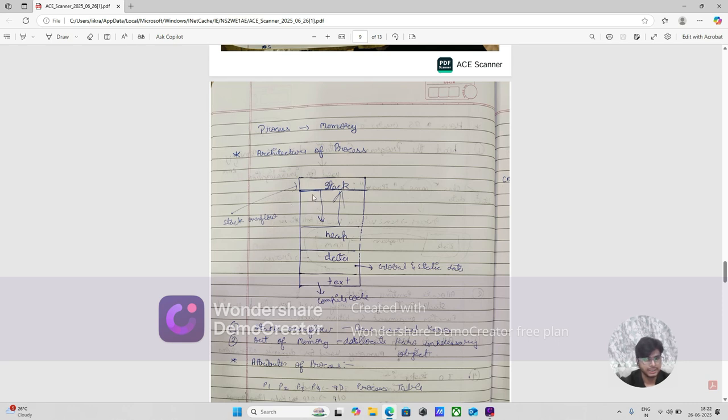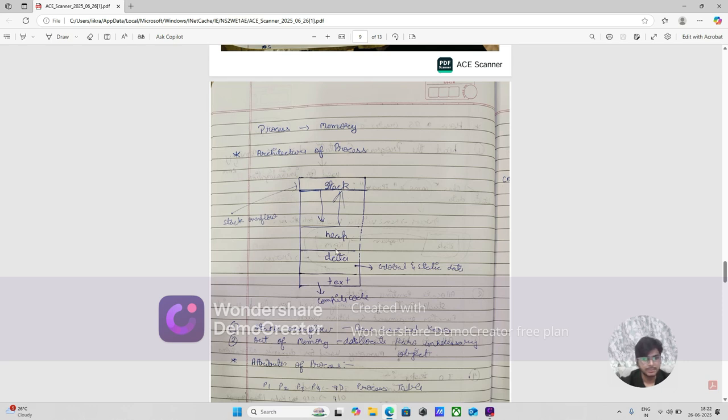In the stack, your variables data and static data are stored. Then the operating system gets to know something is going wrong, and it shows this stack overflow.